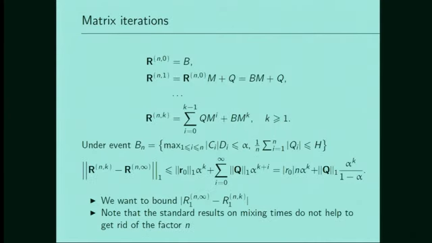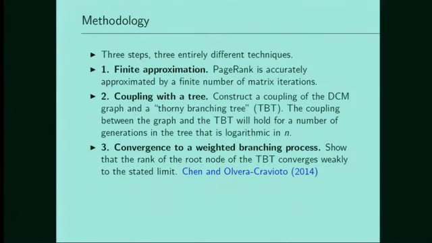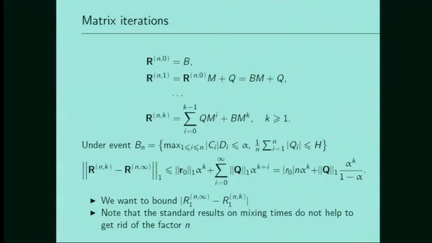Matrix iterations, this is for the first step. We want to know how fast our PageRank is approximated. You do the matrix iteration, and it's quite straightforward to obtain this. So what is the difference between my limiting PageRank and the PageRank after k iterations? k iterations means that the paths of length k contribute to your PageRank, but the k+1 neighborhood not yet. It's very easy to write this inequality. That is just straightforward.